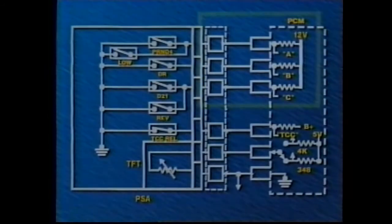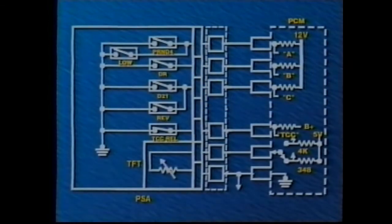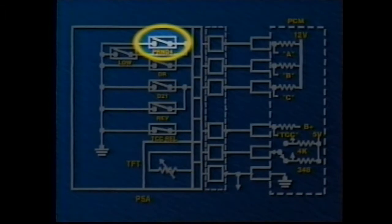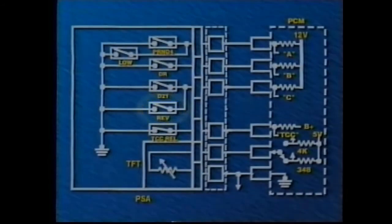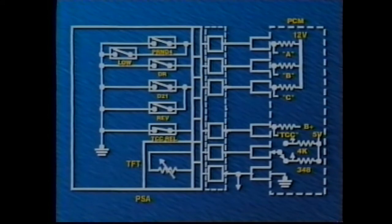The PCM supplies a voltage feed to the shift-related pressure switches. When fluid pressure from the manual valve position is applied to a switch, it closes, and the PCM detects a grounded signal. Various combinations of opens and grounds identify the driver-selected gear range. The PCM uses pressure switch information to control line pressure as well as the TCC and shift solenoids.